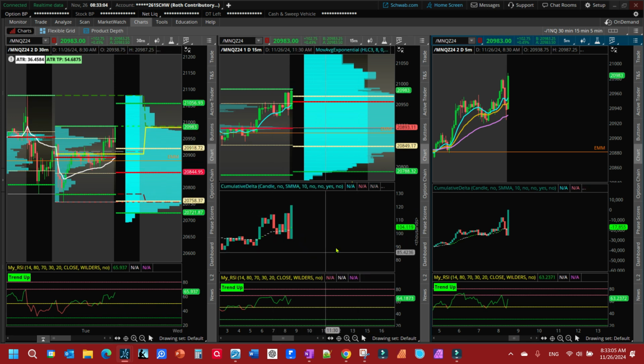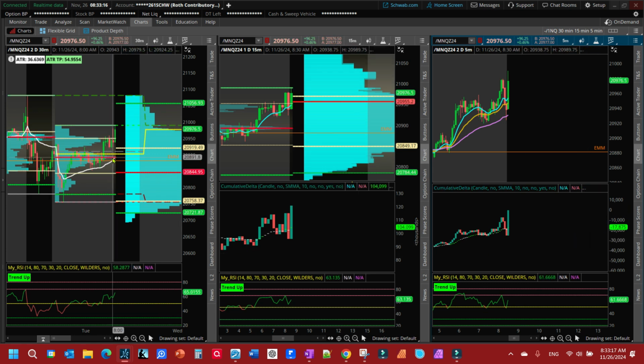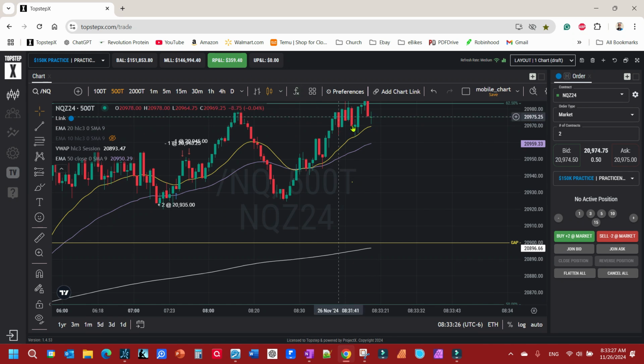You got to see if the cumulative delta volume, this is where I look at my volume surges, to see if it reverses. But it looks like it wants to go up this morning, doesn't it? But I'm not putting on a trade until it's interacting with one of these levels. So I've already taken a trade pre-market. I've already made a little bit.